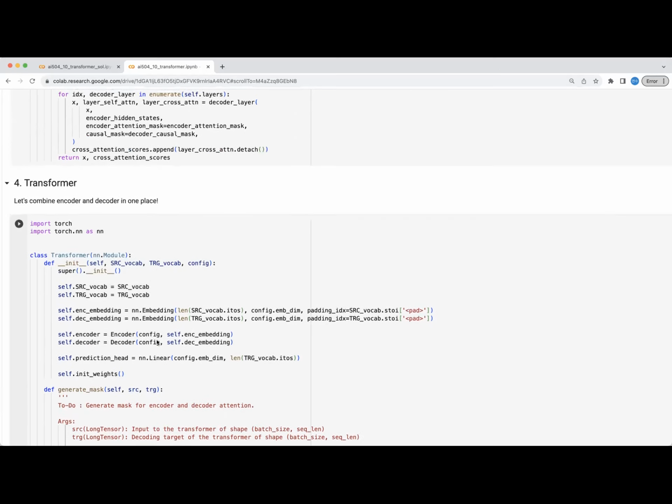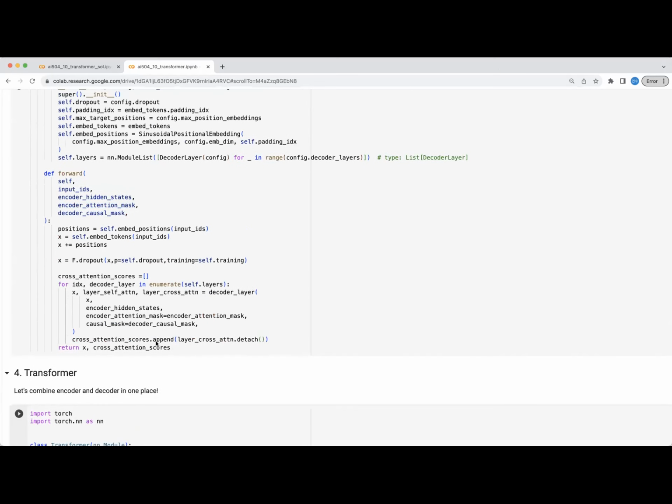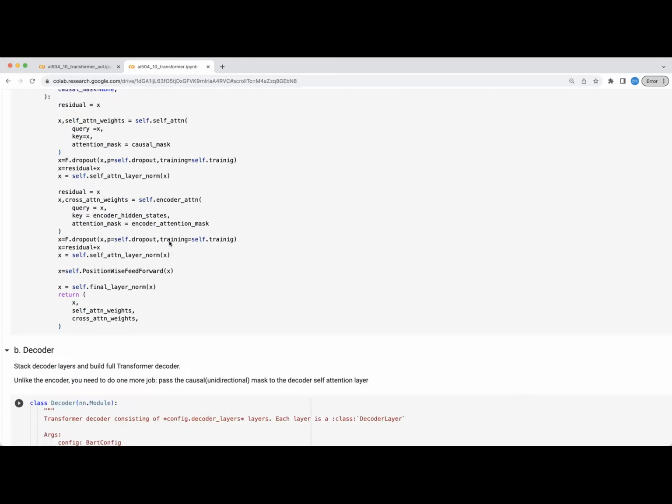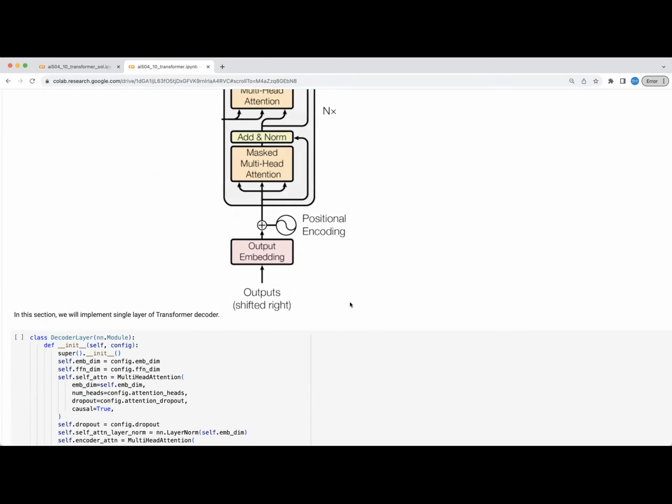Okay, I will go back to the decoder code. This is the decoder code, and this is the same as the embedding process, the same as the encoder too. Here is this one.